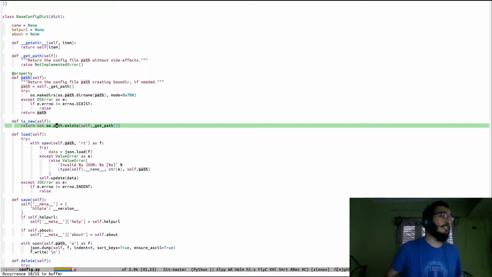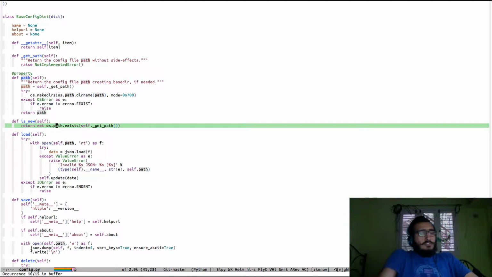No, it raises the exception if there's some other error, if you cannot create the config directory for some other reason. But if it exists and you cannot create it, that's fine. It just returns that.